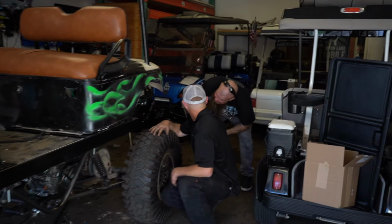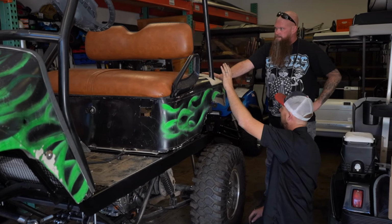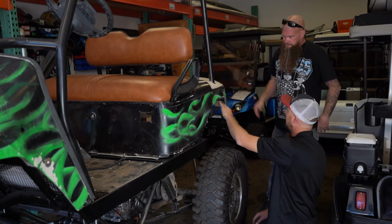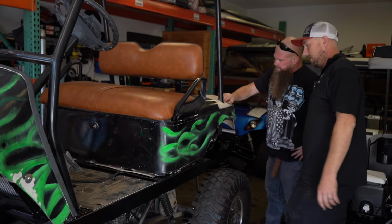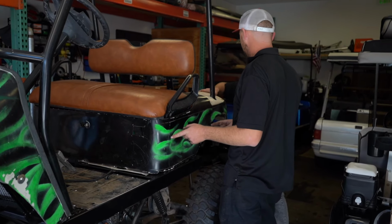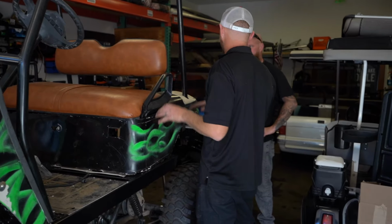Oh, hell yeah, dude. This is your original body. The wrappers were like, this has to be cleaned up before I wrap it, or you're going to see everything under there. So fortunately, our donor cart came with some beautiful, right off the golf course body panels. So those are out with the wrapper right now, and they're going to get those done and bring those in ready to pop on.